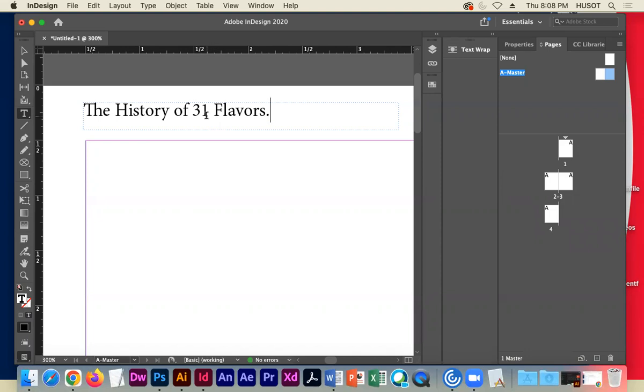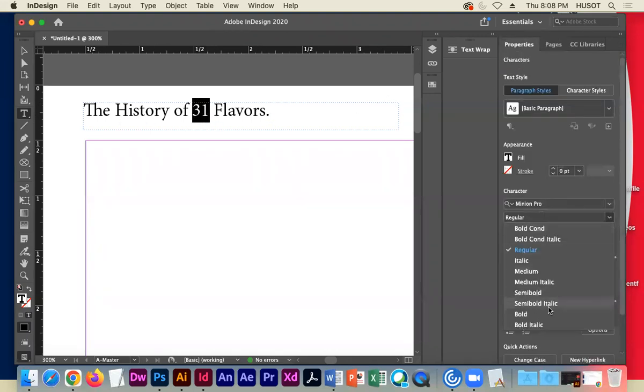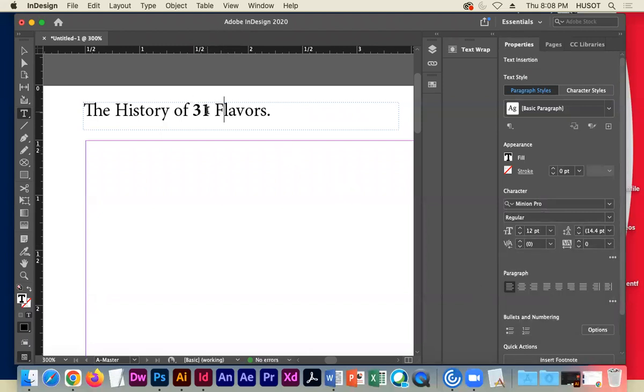Okay, so here's where you can make any text that you want. So make something bold, make it italic. Do something with the properties of this little statement to give it a little personality. The choice is yours. I'm personally going to do bold 31 because that's like their thing, the number 31. Maybe flavors I want to make italic. You can play around with it. I want you to edit it a little bit so that you've customized the text, just so that you're comfortable in the text palette. So maybe I'll make just the H semi-bold.